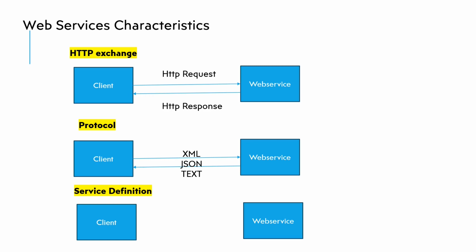There is no documentation at all. There are some documentations, but not in a predefined format. Maybe on a website or in some Word document, you can document for your client: okay, this is my URL, these are the inputs, this is the output. So very loosely we define the service definition, right?